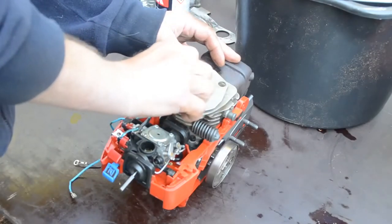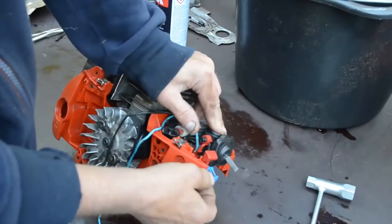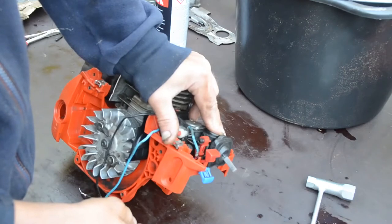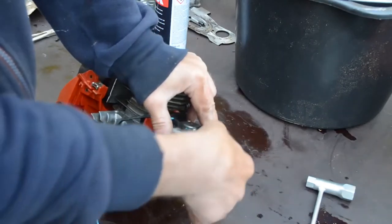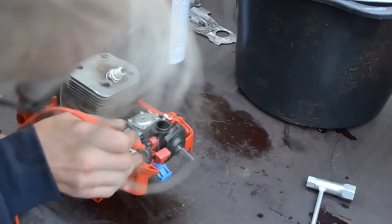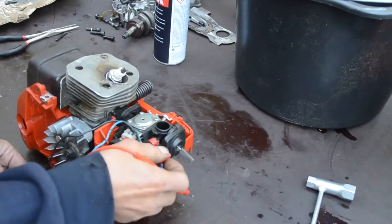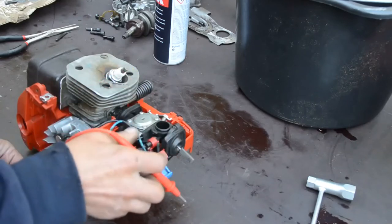Putting back the spark plug. Okay. Drive position. Drive run position. Stop position. Okay, then I got it. So, I found out stop is there.